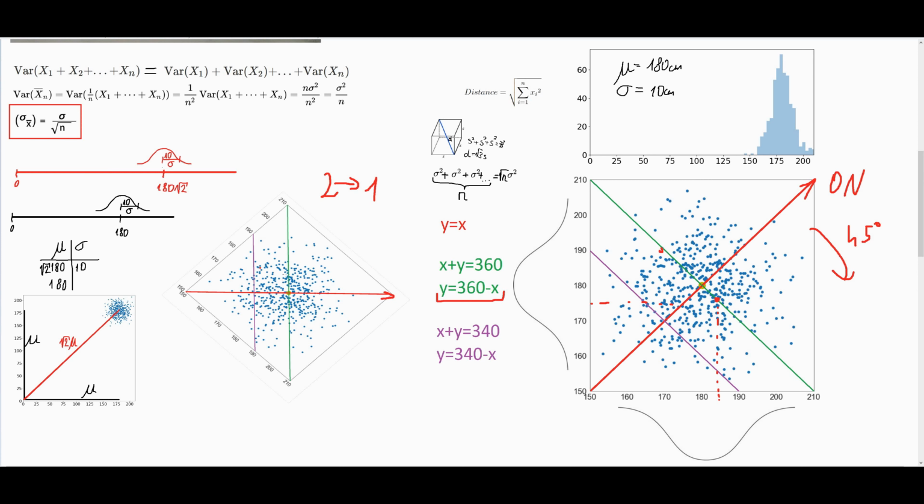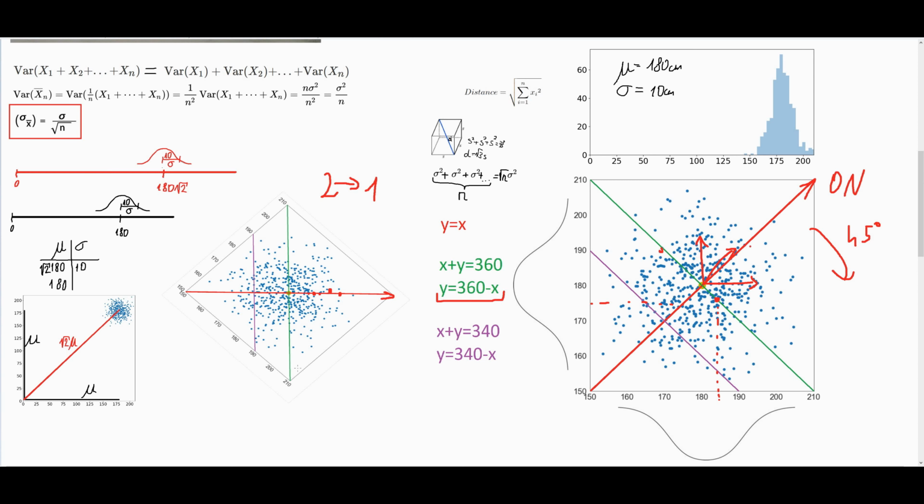If we rotated it and we have this projection here of those points, so that point would go here, that point would go here, that point would go here. We can see an interesting conclusion. The standard deviation of the x-axis and y-axis is like this, 10 centimeters. But also here we have 10 centimeters.